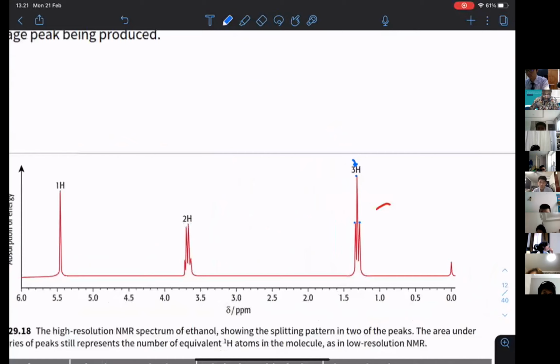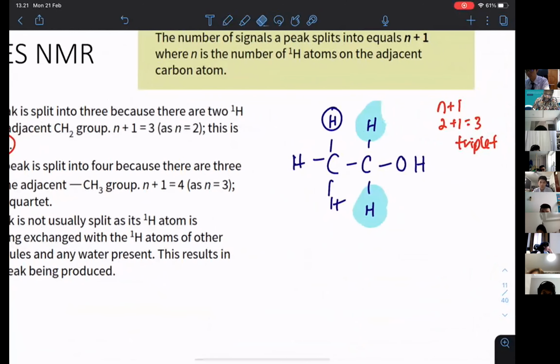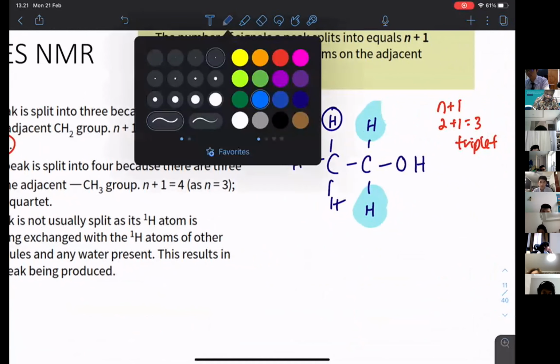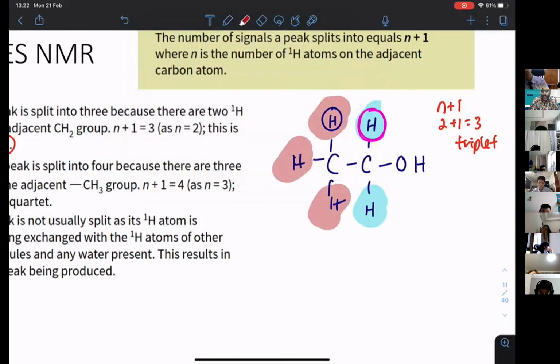So that's the meaning. If I look at this hydrogen now, the neighbor is going to be this neighbor. This is not the neighbor. This one is very far away, so it's not bothered. So the 3 hydrogen will bring one more, the police. So you are going to have 4.